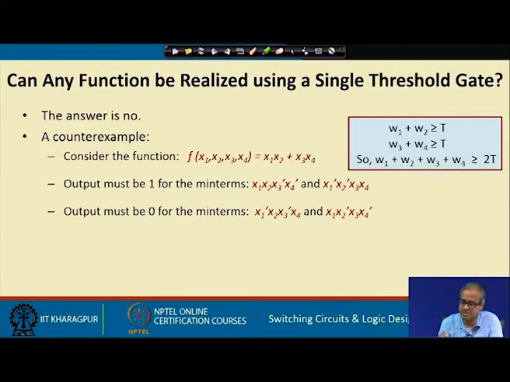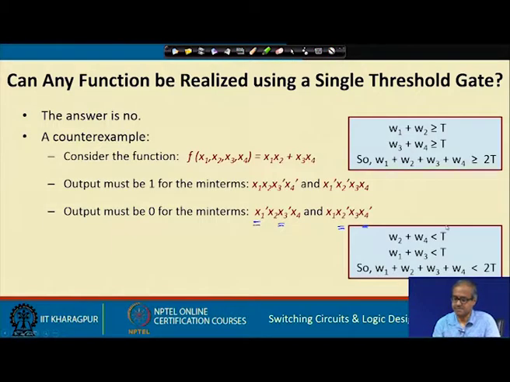Now, the reverse. You see, the output will be 1 if either x1 x2 is 1 or x3 x4 is 1. Now, the output will be 0 if one of x1 x2 and one of x3 x4 are 0. So, let us look at two conditions here. Here x1 is 0 and x3 is 0, here x2 is 0 and x4 is 0. Let us take just these two. Others also you can take and make a similar justification.